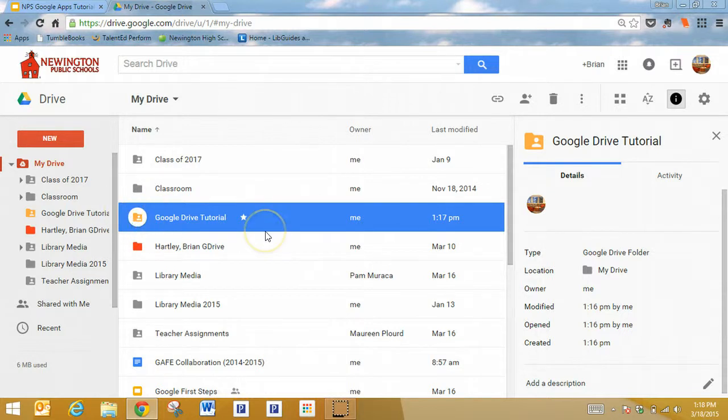An important note to make when you're moving files into a folder is that those files will take on the sharing settings of that folder. So what that means is even a private file will be viewable and editable by others if it is moved into a folder that is shared with others. So keep that in mind as you're making those decisions. So that's just a basic introduction to Google Drive folders. Hopefully you find that of some help, and good luck.